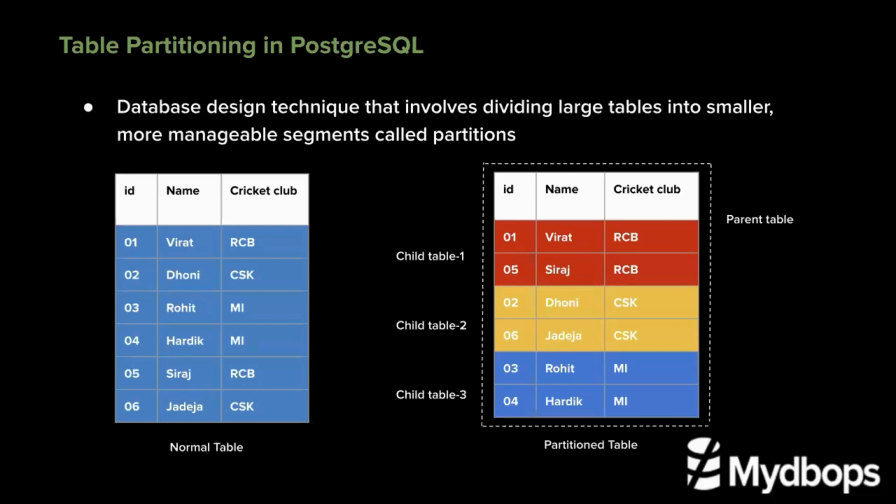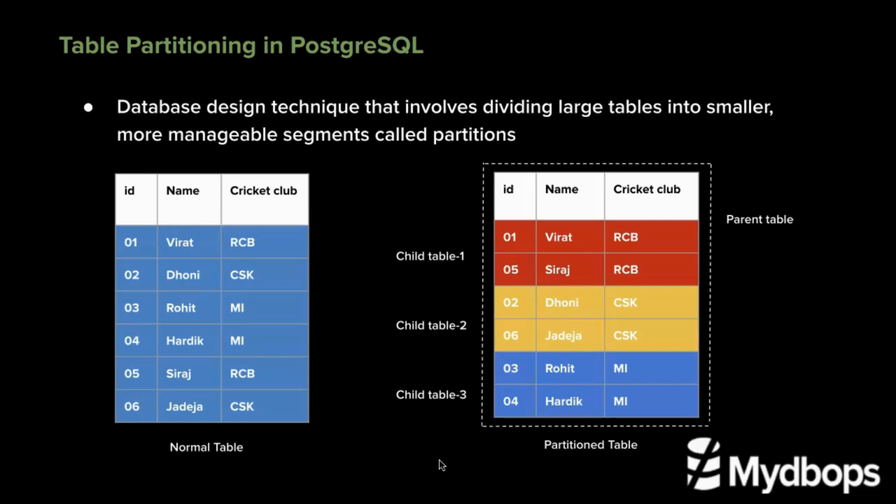Whereas for a partition table, we can see that the table is divided into multiple child tables. Here in this example we can see the table is partitioned based on list partition, which we will look into further. So the partitioning here has created multiple units of storage inside one parent table. In case of any changes like data insertion or reading of the data at the user level, the process will be the same as we do in the normal table, but at the back end, the database treats each child table as a separate unit.